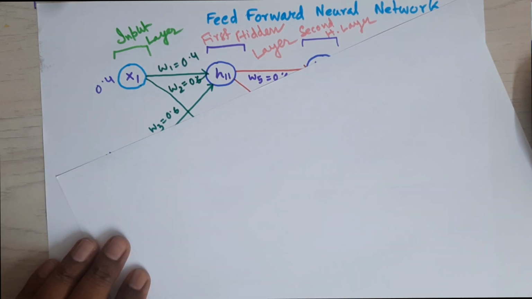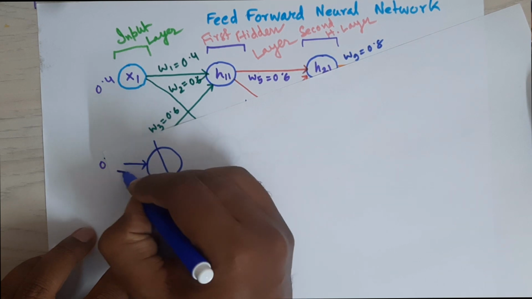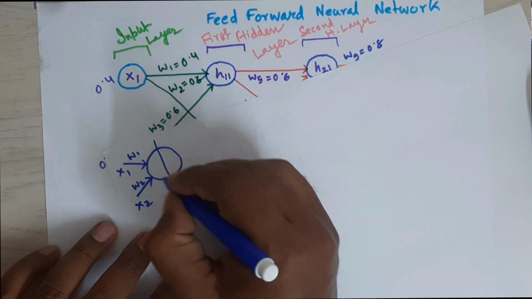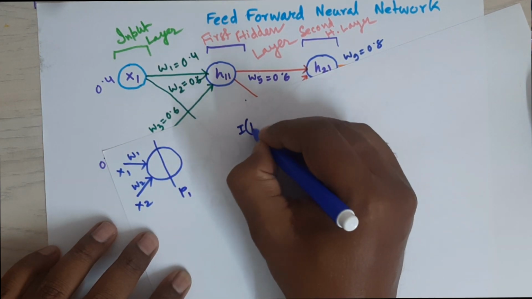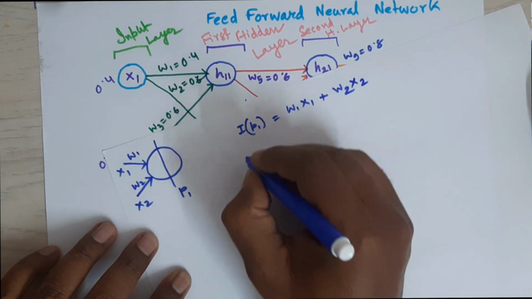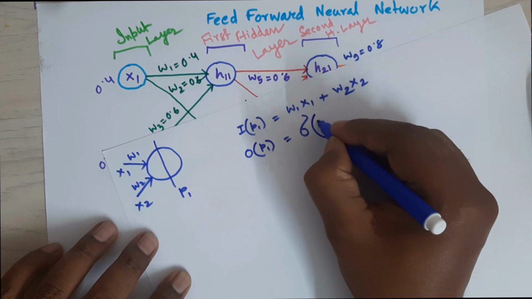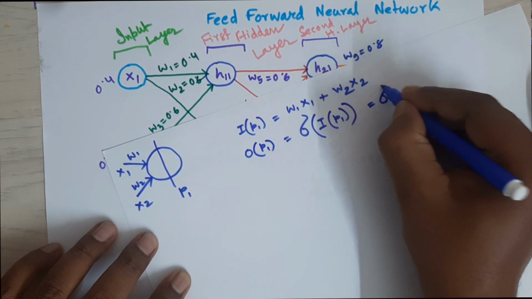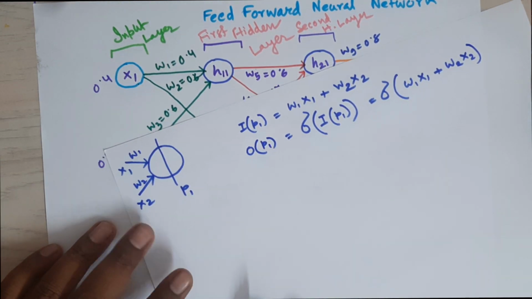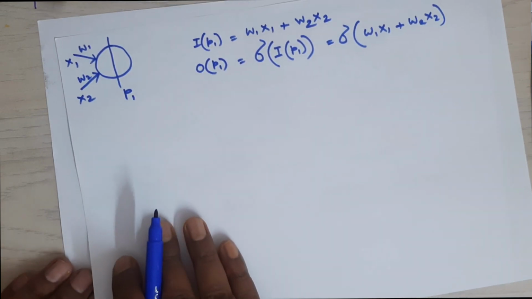As I have already discussed, for each perceptron we calculate the input. If x1 and x2 are the inputs with weights w1 and w2, and this is my perceptron 1, then the input to perceptron 1 will be calculated as w1 x1 plus w2 x2, and the output of this perceptron will be the activation function, denoted as sigma, of this input. So that will be sigma of w1 x1 plus w2 x2, and that activation function, as I just showed you, could be ReLU, tanh, or softmax. Now let's start our calculation.